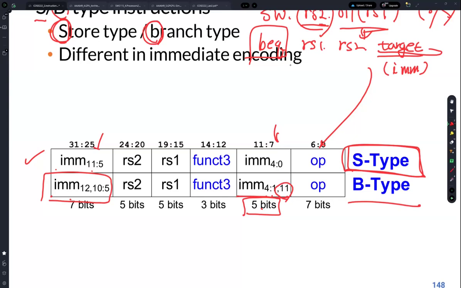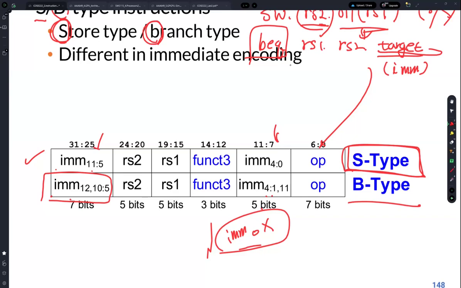This is the reason. You can find that immediate 0 is not here in the B-type instruction. If the LSB, bit number 0, is 1, then it's an odd number, right? But immediate 0 is not here.